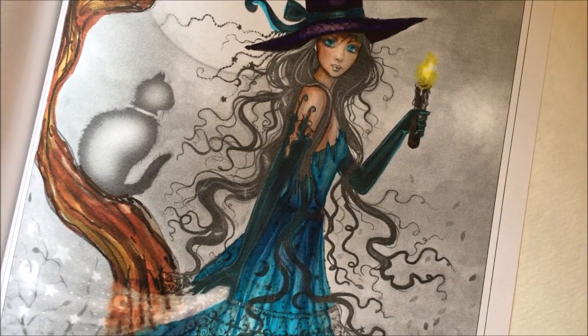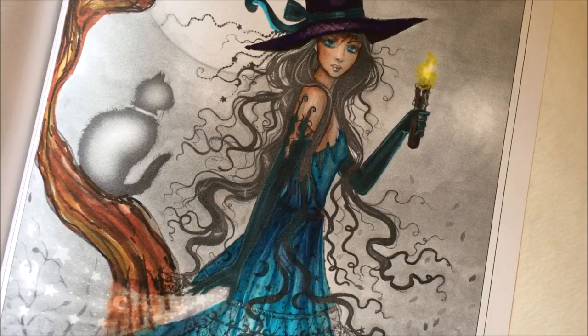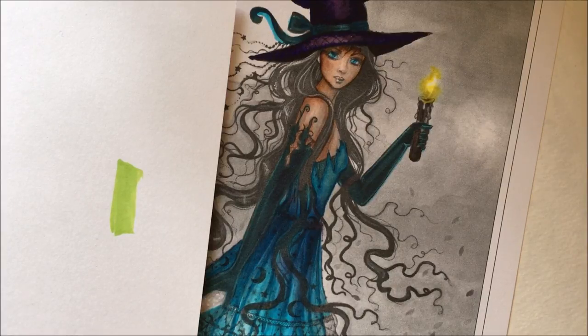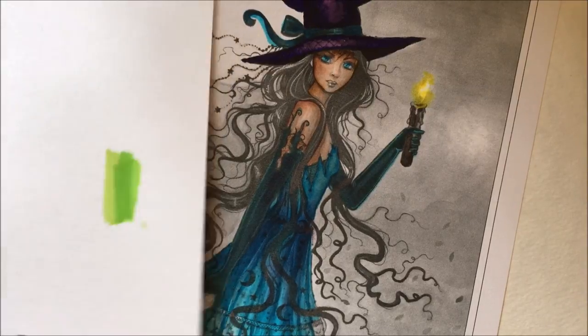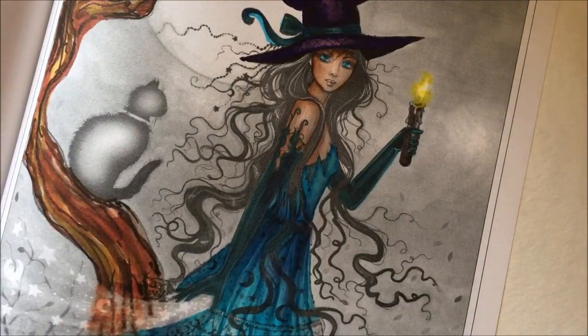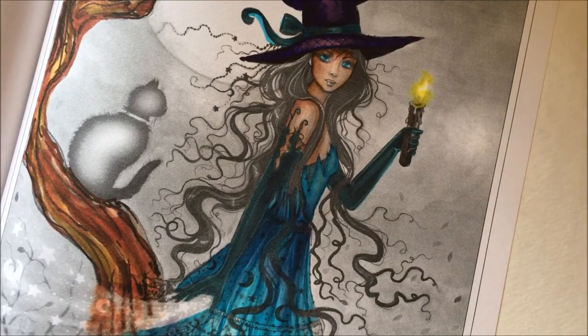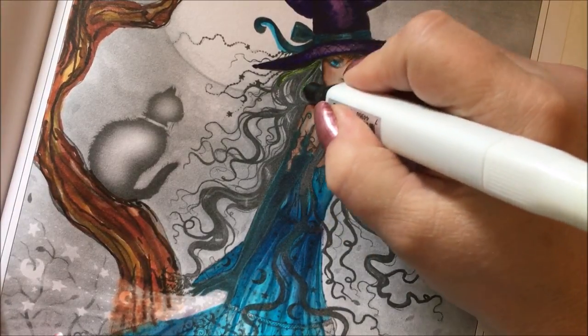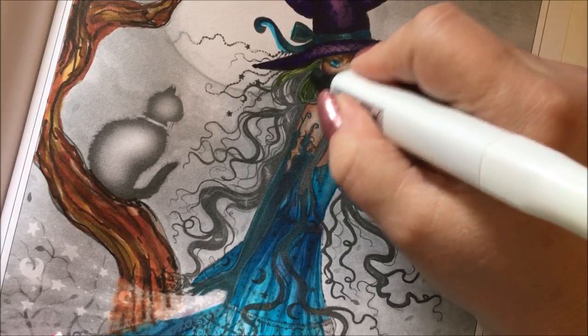That darker candle. Now, her hair. Oh, I could do green. I say that like I know what I'm doing. We can do green. I've got shades of green. Those are kind of pretty. Let's see about these. That's a green with a little bit of green. Those kind of go together. Do we like the green in the color? Look at their eyes. Green, purple, they all go together. So we'll just go with the lighter green first. Looks to me like I missed her ear here.